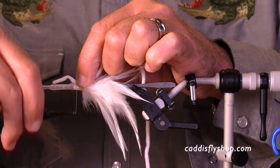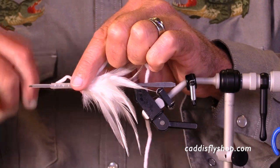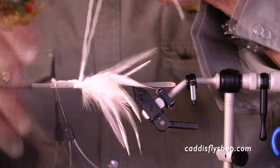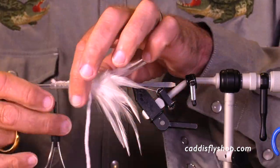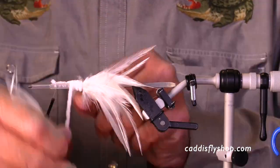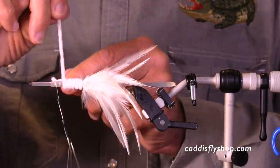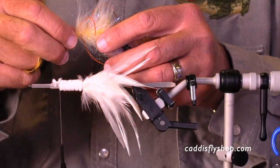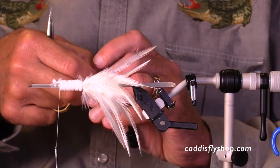Now I'm using a fluorescent white medium hairline carded chenille here. You could use Estaz, you could use a pearl Estaz, you could use Chocklett's Filler Flash, you could use dubbing. It's all kinds of choices.